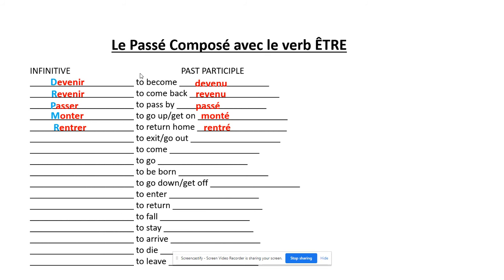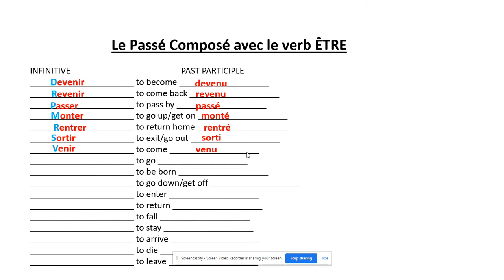Now we're learning it in the passé composé, in the past tense. Sortir. We're going to go ahead and drop the IR, replace it with I. Sorti. There's that verb to come. So based on what we have up here, you should know what the past participle is going to be. Venir. And if you guessed venu, that is correct.